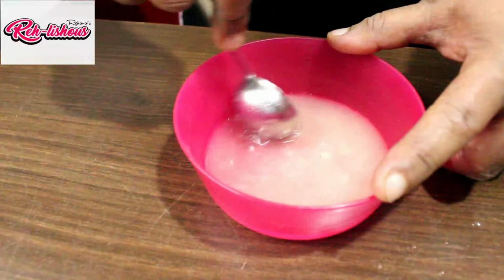Leave this for few minutes. I've kept approximate 1 liter of water. Okay, for 1 liter of water I am using 1 tablespoon of agar-agar. Here we will be adding sugar, caster sugar or plain sugar. It depends how sweet you want it. So for 1 liter I have added approximately half a cup of sugar. It depends how much you want it to eat.